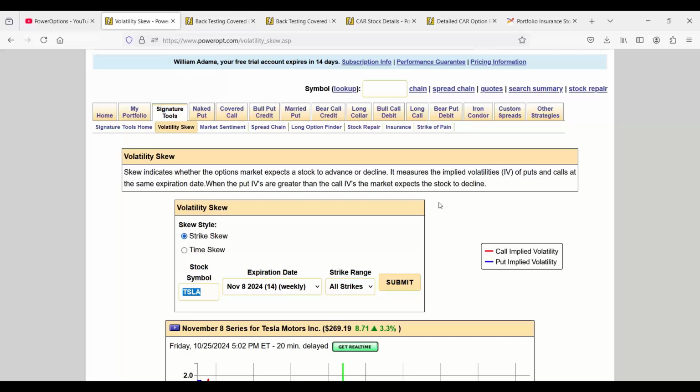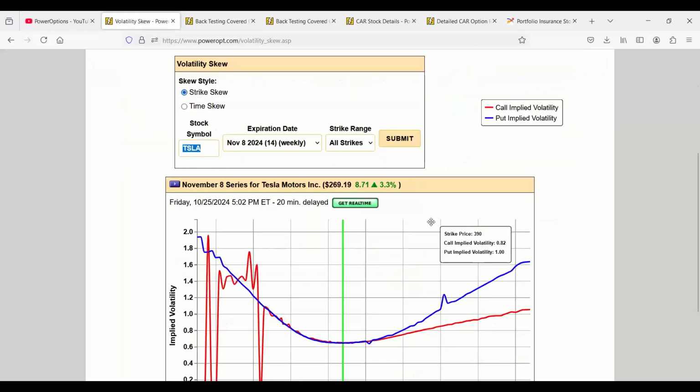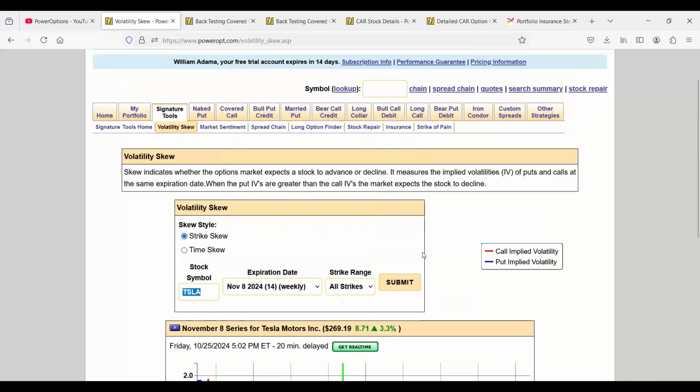That's what the volatility skew tool does. I use it for my calendar spreads. It has other uses, especially if you're interested in that kind of approach, that you've found something where you've seen over time that you follow the volatility skew and you found that a smile or a skew in the volatility has worked in your favor for a specific strategy of what you're looking for. This is just an extra way to verify it on your stocks as well as your other criteria that you're finding on the search tool as well.